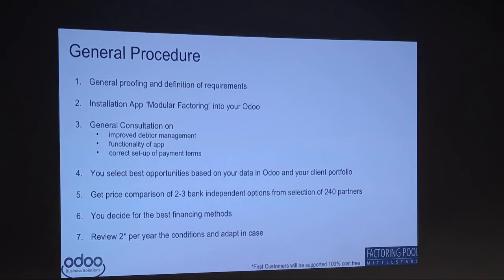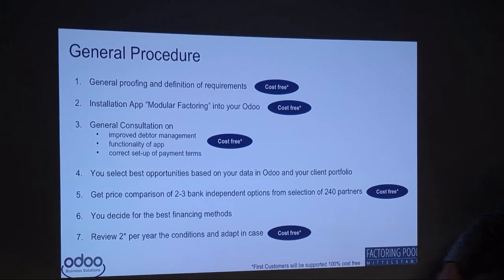Yeah, let's have a look on the general procedure. So what we think makes sense is we start with, if you or your client is interested in general, a general profiling. So we have a look whether, based on some figures, based as well on your industry and so on, it's suitable, whether it makes sense in general. Cost-free, actually we have everything for cost-free in the beginning. That might change later if that picks up interest, but for the first customer, definitely for free.